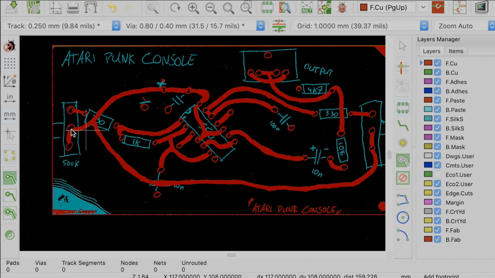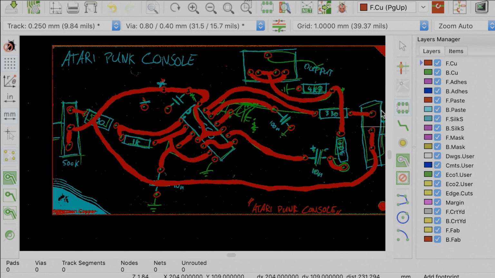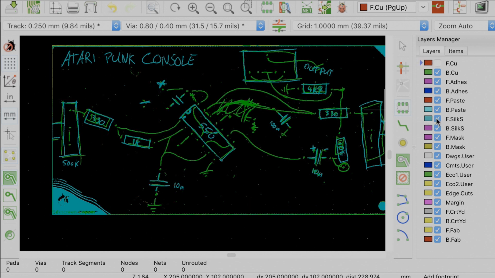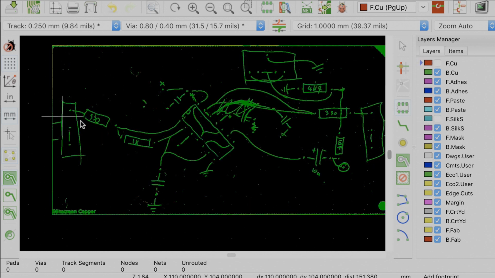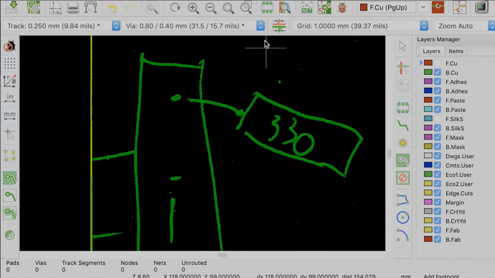So with that in place, I can now go ahead and turn these off for now because I don't need them. I'm going to zoom in on here, and I'm going to place all the pads. Now, easy way to do that, just go here to the add footprints.